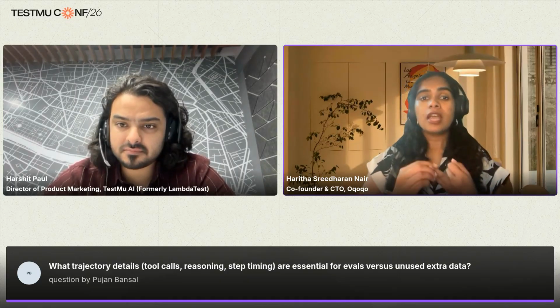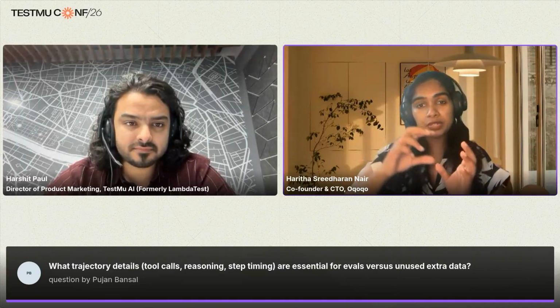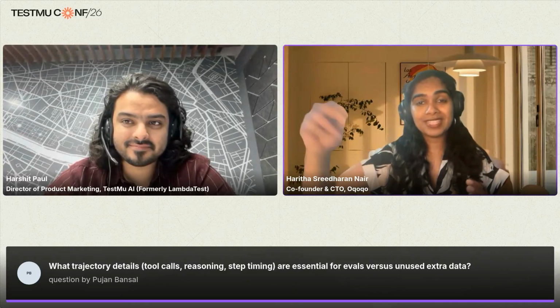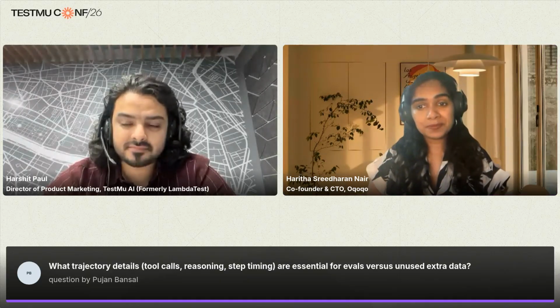The token consumption per tool call is really important. The step duration, so time and tokens both, are really interesting and connect back to the dollar per task value that your users have to spend. I think there's a lot of verbosity that you can skip and ignore, and just take a look at the tools and the tool outputs, and that tells you a lot. And then the immediate response after the tool is also important because that tells you if the tool was helpful or if it was misleading when the agent was trying to do something.